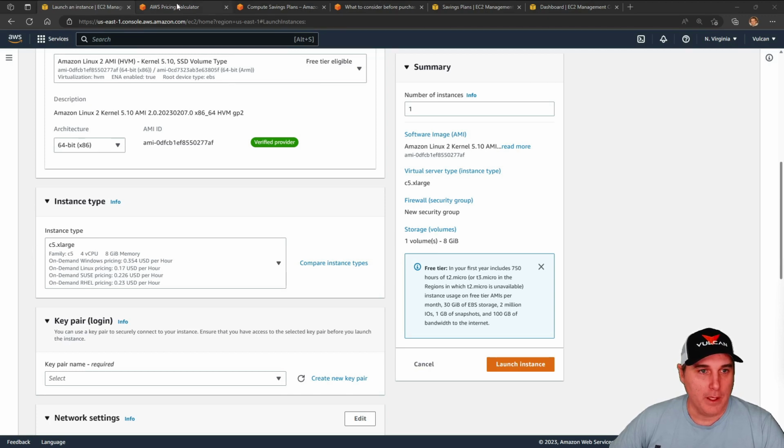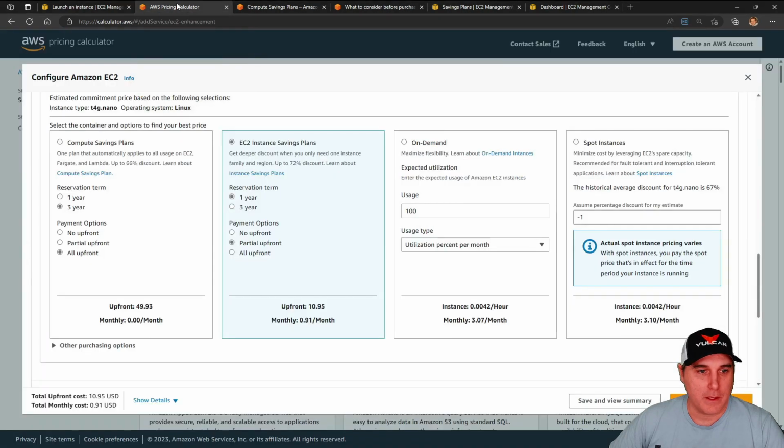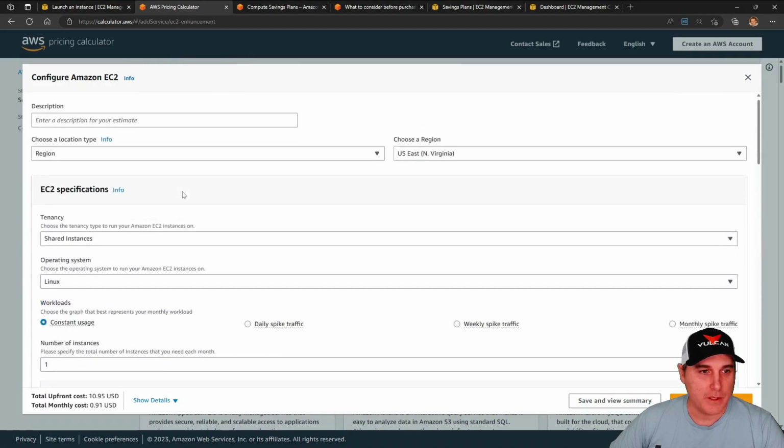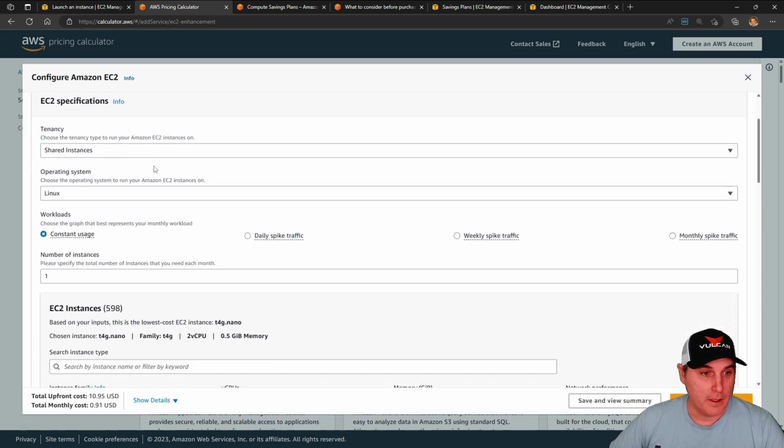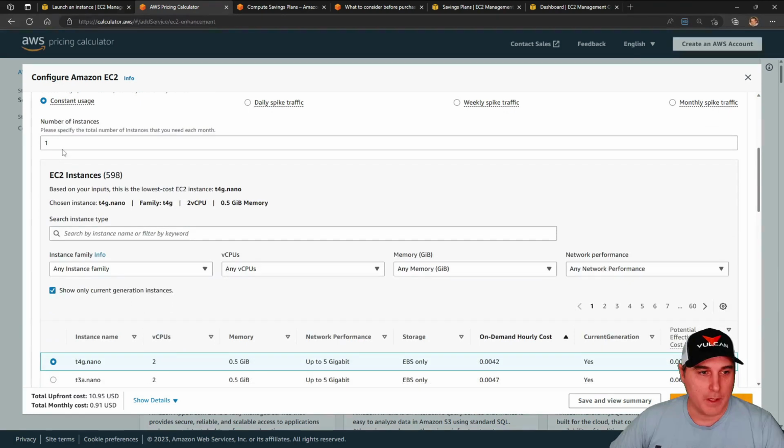Okay. Now, if I jump across to this next tab here, this is going to be the pricing calculator for AWS. All right. Now I'm going to select my region here, so you're going to select your particular region to look at the options in that region. Shared instance is good for now. Linux operating system makes sense.